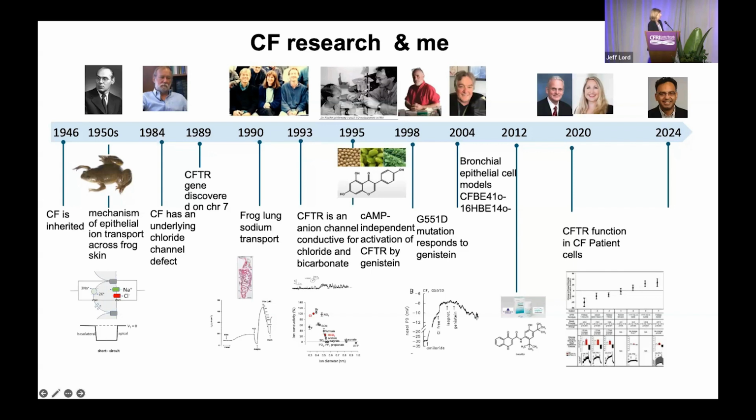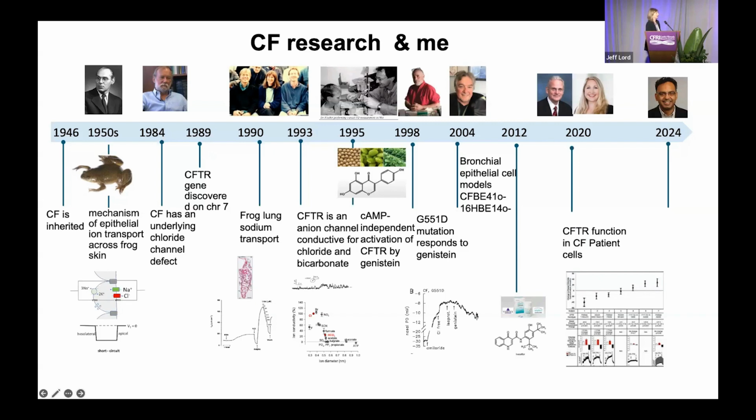And so back then we discovered together with Jonathan Widdicombe at the Children's Hospital in Oakland that we could stimulate CFTR by the small molecule genistein. And this also worked in patients. And the importance was that it worked in these patients with the G551D mutation that had some residual CFTR function in the membrane. And that basically provided the underlying rationale for CFTR drug discovery later on.